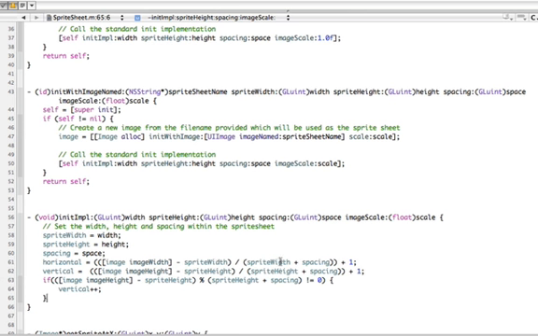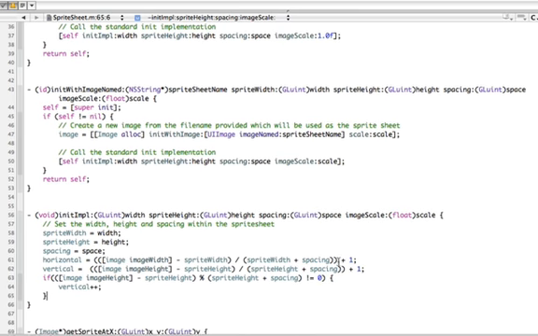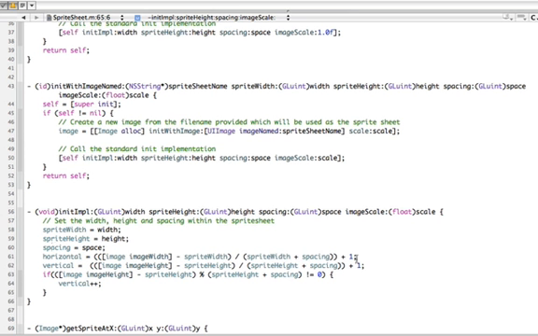So for the horizontal, we're taking the width of our image minus the sprite width, and we are dividing that by the sprite width plus spacing, because there could be spacing between each sprites, and adding 1. So that's going to be our calculation for how many horizontal sprites are there based on the width of a sprite and the width of our sprite sheet itself. And then we do the same for the vertical side of things, except on the vertical side of things we check to see if we've hit a fraction. So if we've hit a fraction rather than a full number, we just add 1 to the vertical count to make sure that we actually do get the right count inside the calculation that's in here.